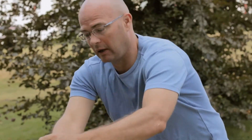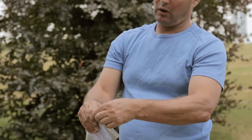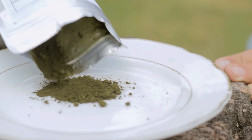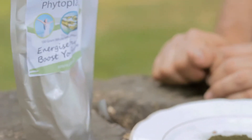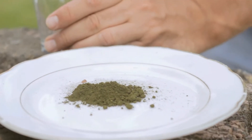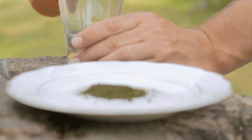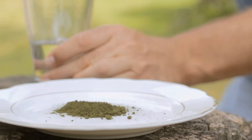Now I'll show the marine phytoplankton powder, 100 gram bag. This is the powder - 100% organic vegetarian marine phytoplankton with EPA. You can take it in different ways. You can take it pure and really taste the marine taste, or you mix it with some water. One or two teaspoons, that's mostly one or two grams.